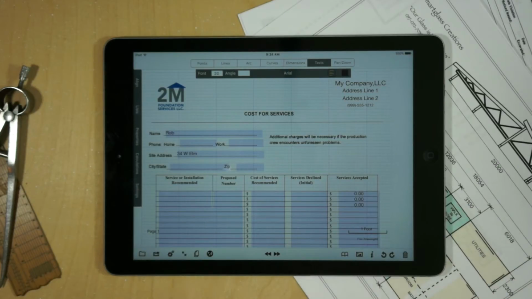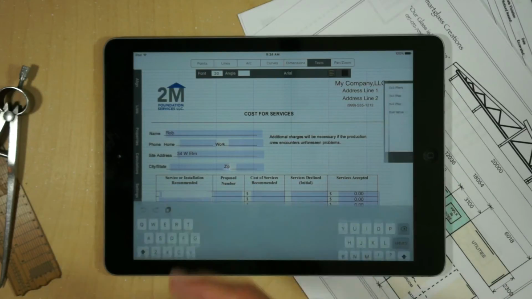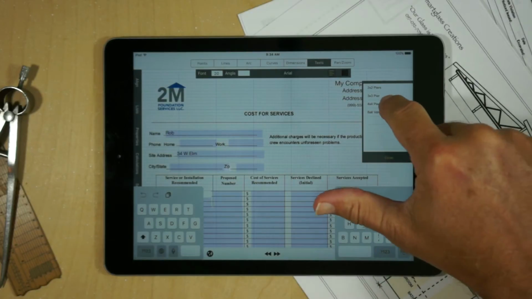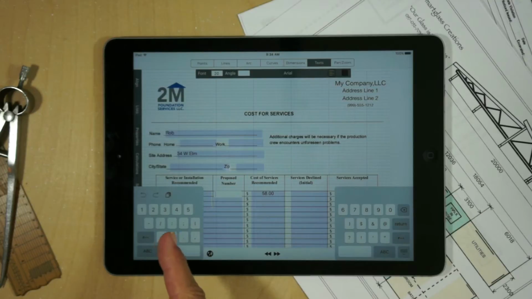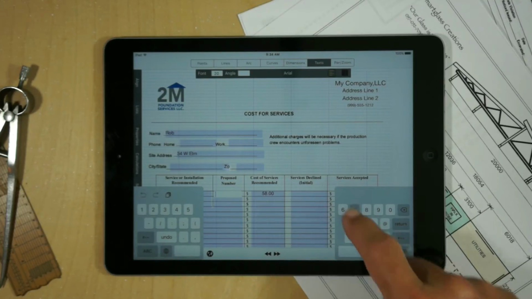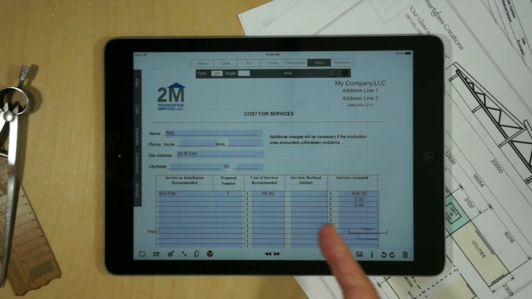Okay, so getting on to the lists. We've modified our list. If we click inside one of these fields, we'll see that we've now got this list box on the side. We can select an item, and we're going to see it populate across. So the unit cost has been added. We're going to say we're going to have 7 of those, return. And now we'll see that this has calculated the accepted services.